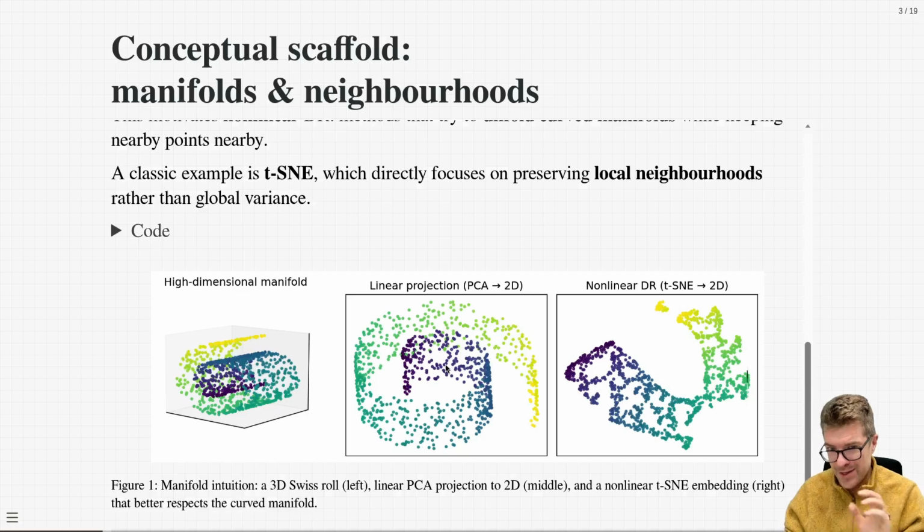Even though you're picturing this in 3 dimensions, in 2 dimensions we now have overlap between these purple points and these green points. That shouldn't have occurred, right? Like purple is, according to the colors anyway, on this spiral, very different than green. So the fact that they've projected onto the same space is a big no-no. So this is a problem we want to solve, and we can solve it with nonlinear dimensionality reduction. This is an example of using t-SNE, which we'll introduce in a moment. We're projecting the high dimensional Swiss roll manifold down to 2 dimensions. Everything's spread out in a way that preserves global structure kind of, but it also especially keeps local structure consistent.